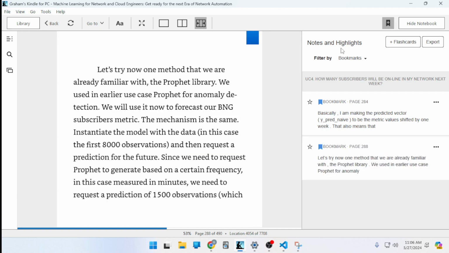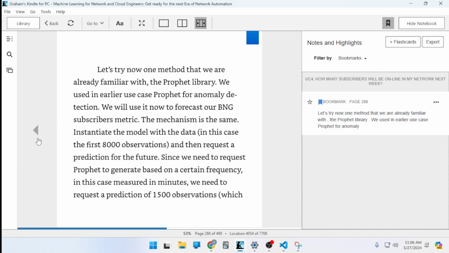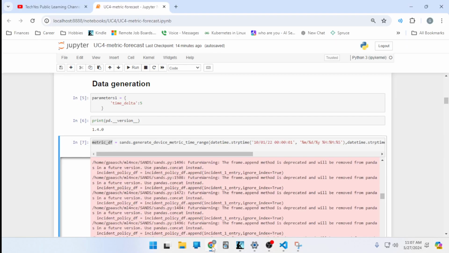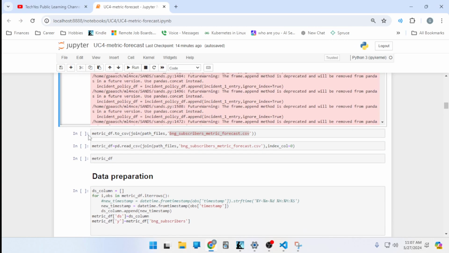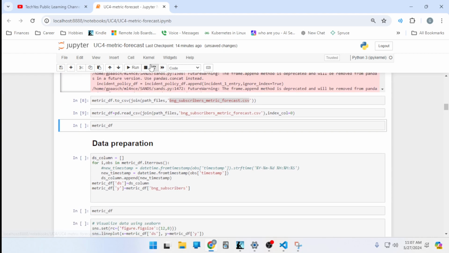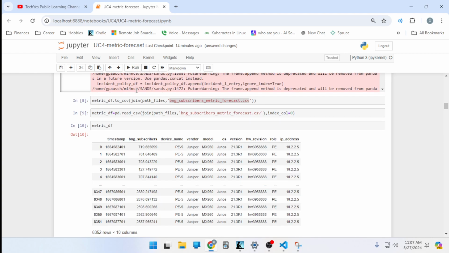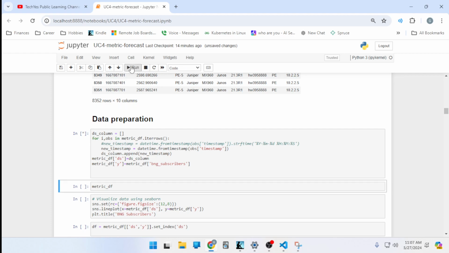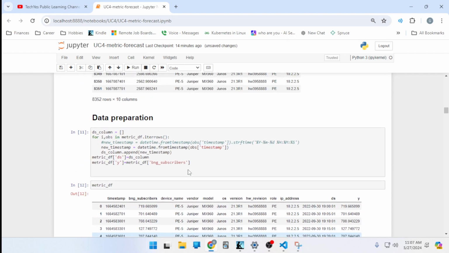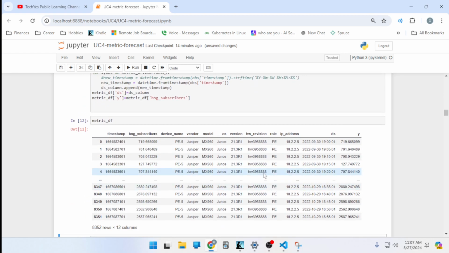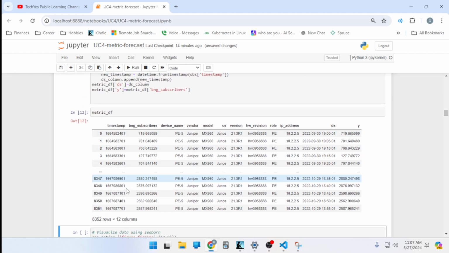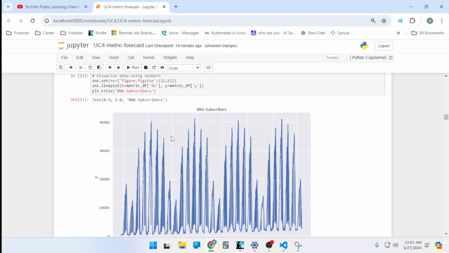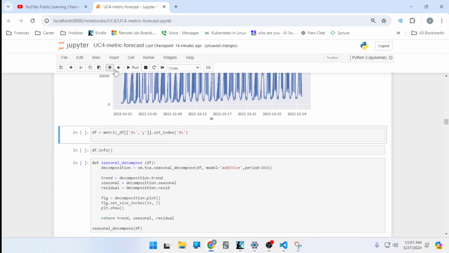Let's advance the bookmark and see if we can get up to that graph. So hopefully that data frame is built. It is, perfect. So we'll use the data frame. All right, and we're pulling this from the right files path now, UC4 rather than UC3. So now we've got the data. So it's time to prepare the data. So see, we prepared the data by adding some columns to it. And now we've got the first graph that was shown there.